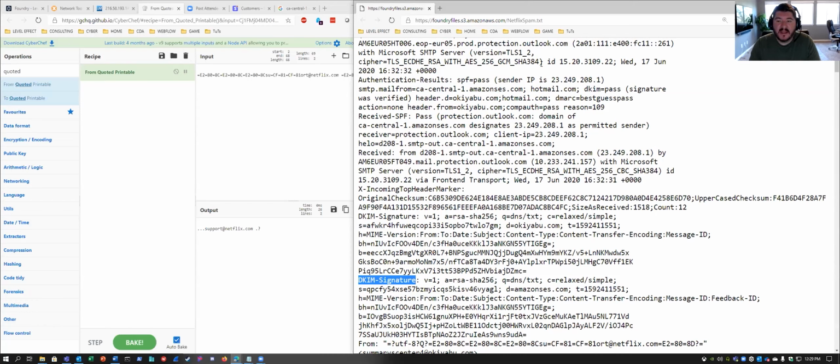You'll see that the SPF passes. Remember, because he says it can be sent from everywhere. So of course SPF is going to pass because it said, we don't care where it comes from. So that's an easy pass. DKIM is going to work because if you look in some of these DKIMs, they relate to the malicious domain, but because you're malicious doesn't mean you can't have a DKIM. A DKIM is just a digital signature. So Okayabu does in fact have a DKIM, and it passed. So no problems there. There's also another DKIM in here for Amazon SES. So all the DKIMs are passing, the SPF is passing.